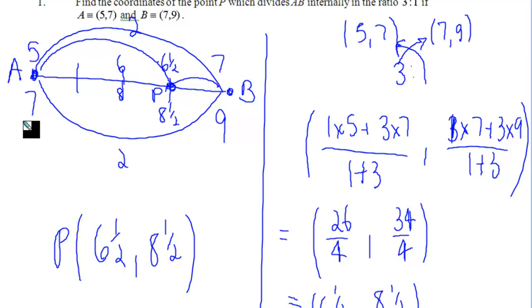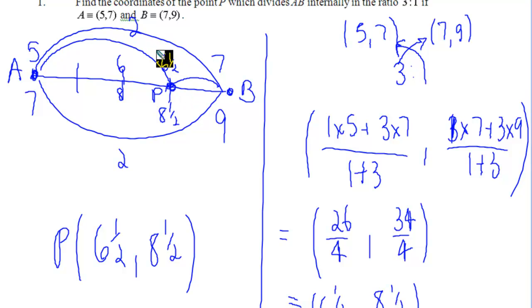If I look at the y coordinates, which I put on the bottom of my line there, there's 2 units between 7 and 9 as well. If I split that into 4, every part is worth a half. So if I'm going to go 3 parts, that'll mean it goes to 6.5 there, and the other half there goes to 7. That makes sense.